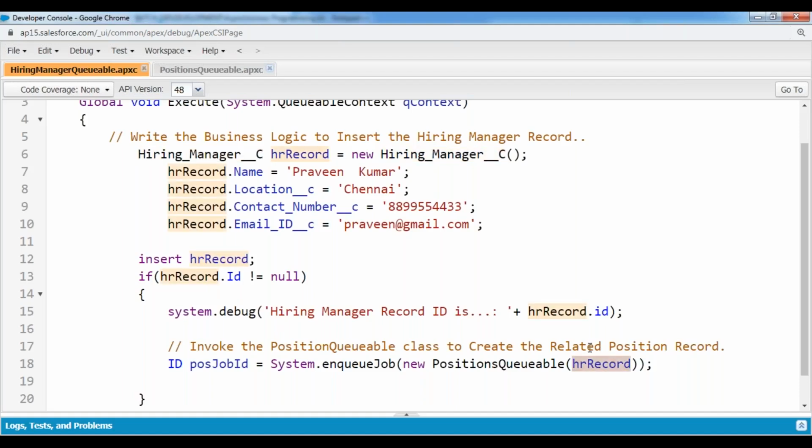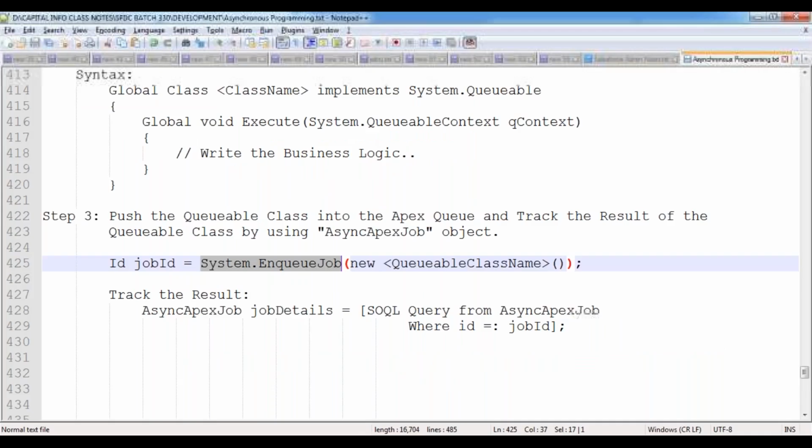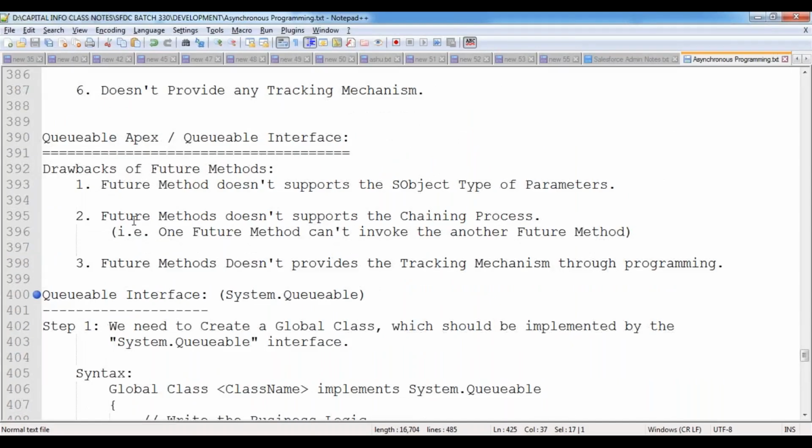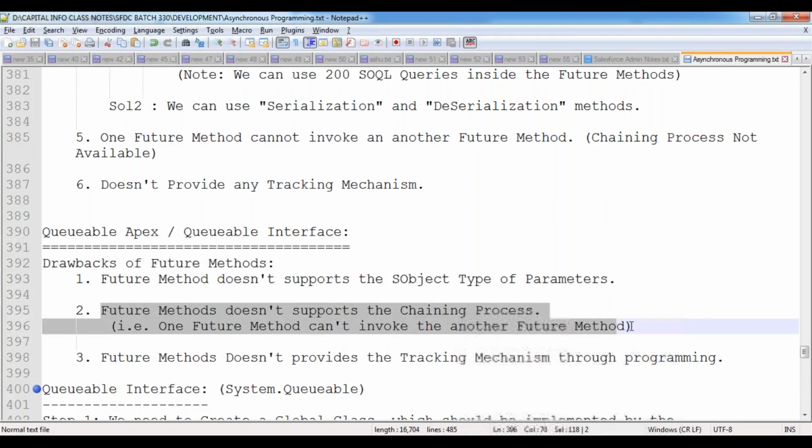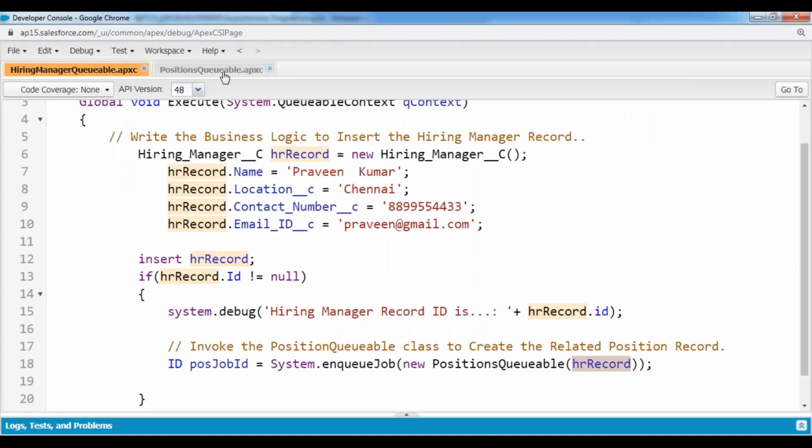I have achieved two functionalities here. One is that we have supplied sObject type parameters. Second, the chaining process I have implemented. From the hiring manager queuable, I'm invoking the position queuable, and this is nothing but a chaining mechanism.